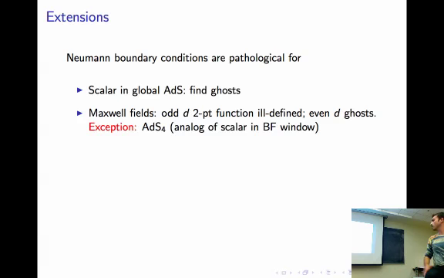You can also consider CFTs in spaces which are not the plane, which is what we were looking at, or the cylinder as in global AdS. You can put the CFT to live in de Sitter or in AdS by foliating AdS d plus 1 using a different foliation, say a foliation in terms of de Sitter slices or a foliation in terms of AdS slices. And if you do that and look at nu greater than 1, you also find the ghosts. That's work with Christoph Uhlemann.